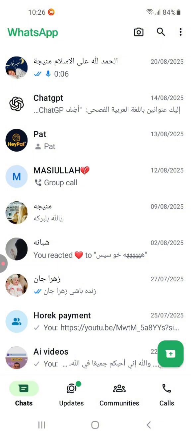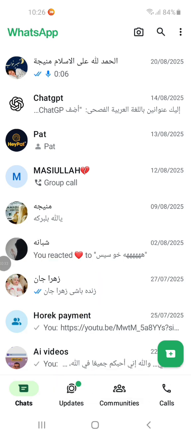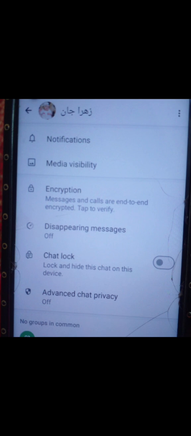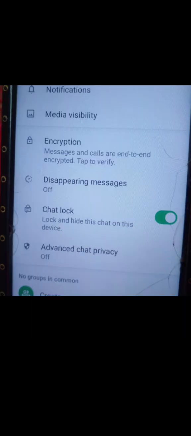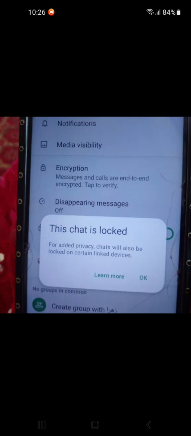So for example, this one is my private chat. I just went there and I want to lock this chat by doing this. It asks me to keep this chat locked and hidden. You have to continue and then scan your fingerprint.